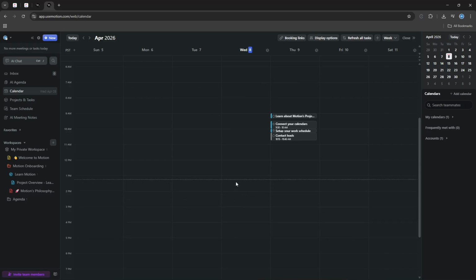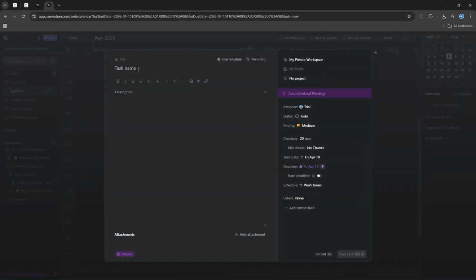Click a date on your calendar and select Create Task. Enter the task name, set a deadline, and choose a priority. When you're done, click Save Task. Motion will take that information and automatically schedule the best time slot on your calendar to complete it, taking into account your existing events, your deadlines, and the priority you chose. Instead of manually moving tasks around, you let Motion plan the flow of your day. If your schedule changes, Motion will quickly reshuffle things to keep you on track, which can be a big time saver if you're juggling many commitments.